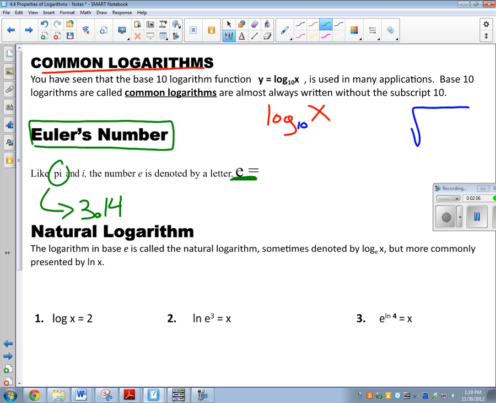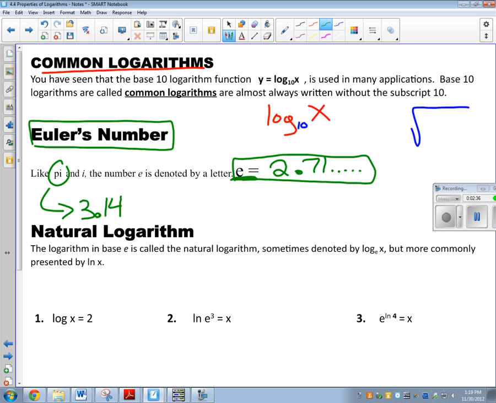It's called Euler's number. Just like pi, it represents a number. When we see E, it's going to represent 2.71. You will never need to say it's 2.71. You're never going to replace it. You'll just see it and know that it means a number. This is actually really important. You ever seen a TV show where they find some old bones and they say, these bones are 300 years old and things like that?